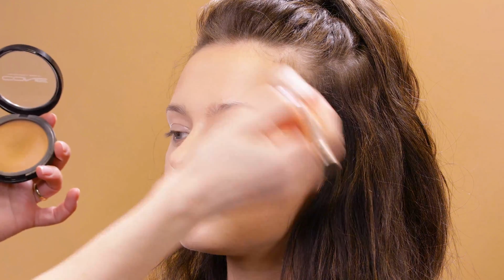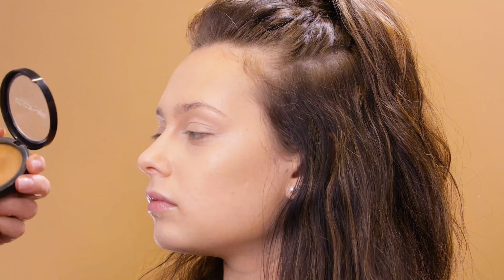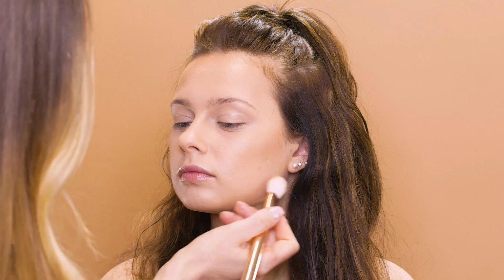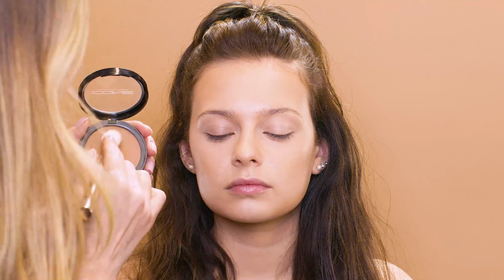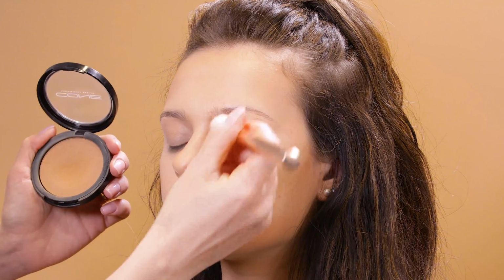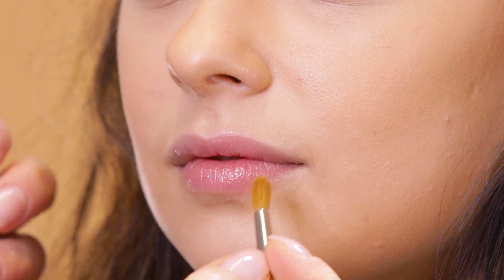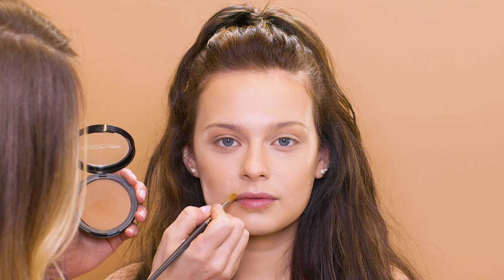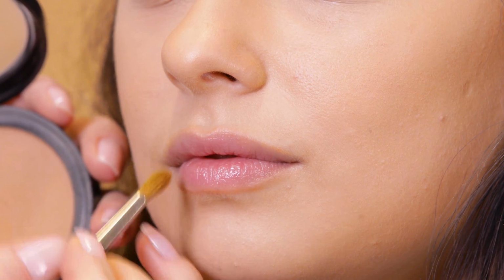I will contour the face now with Velvet Matte Bronzer, the shade DIVA. I'm contouring over the forehead, under the cheekbones and also the both sides of the chin and nose. For a natural shadow on eyes, I'm applying the product in the crease of the eyes and I'm contouring also the lips to create more volume.